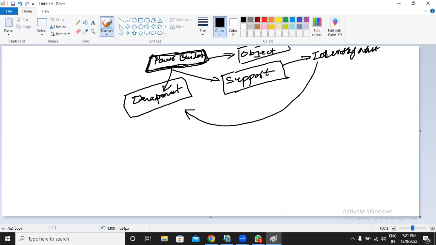So you just go through the terms of all the object oriented concepts, like polymorphism, inheritance, encapsulation, overloading, overriding.